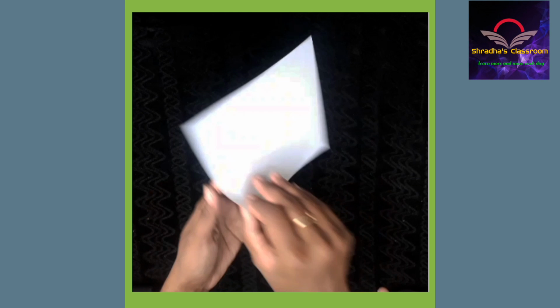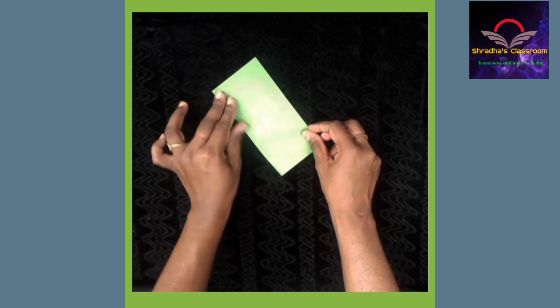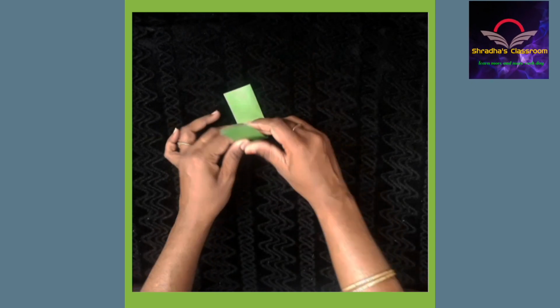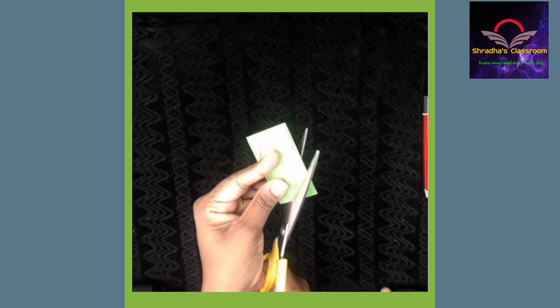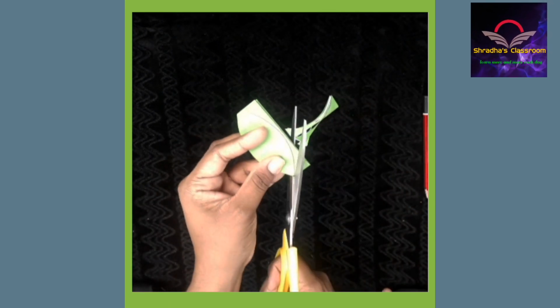Now let's make some leaves. Take a green paper and fold it into the size that you desire the leaves to be. I would suggest you to fold the paper and cut them all together so that all your leaves would be of the same size and shape. Now draw the outline of a leaf on this. Cut them all together.